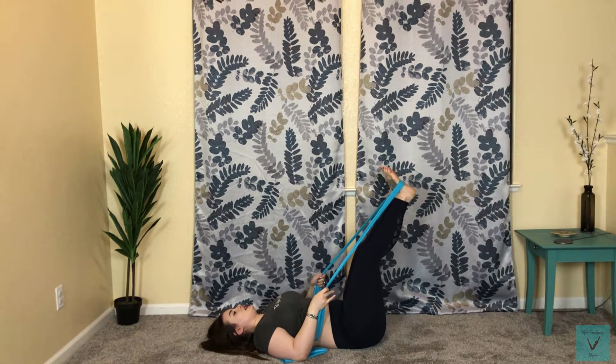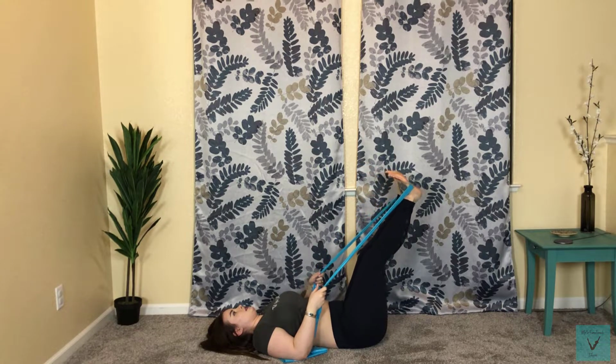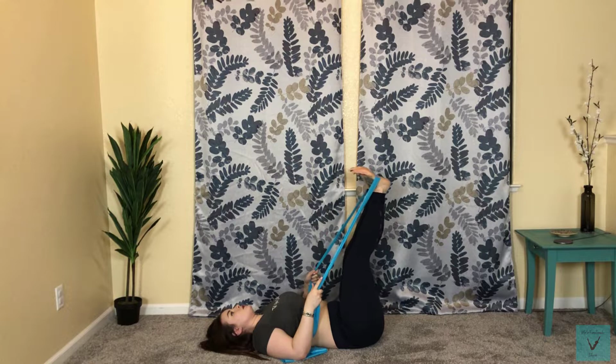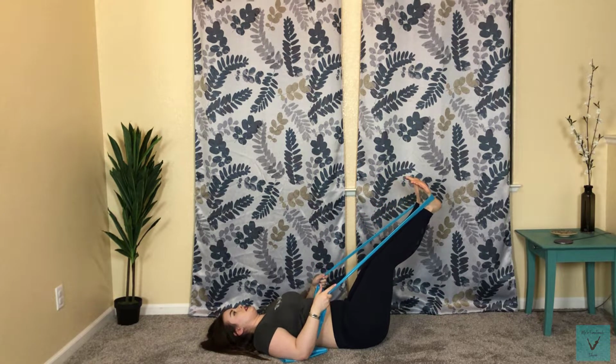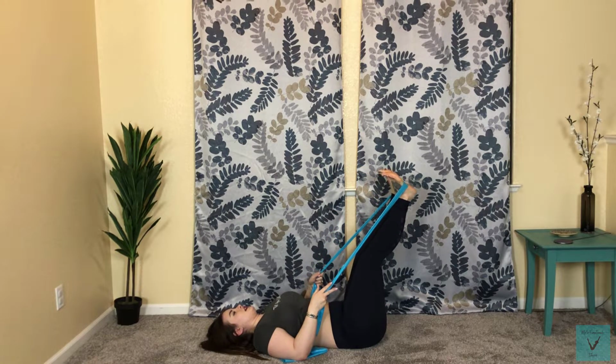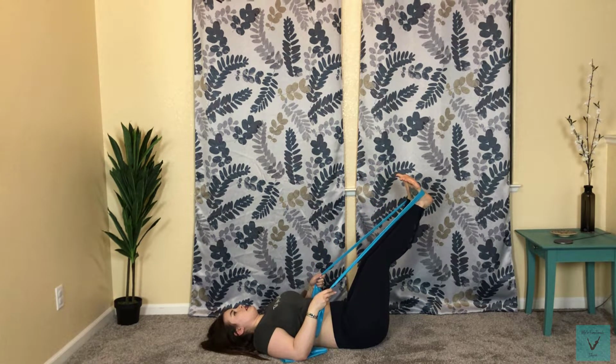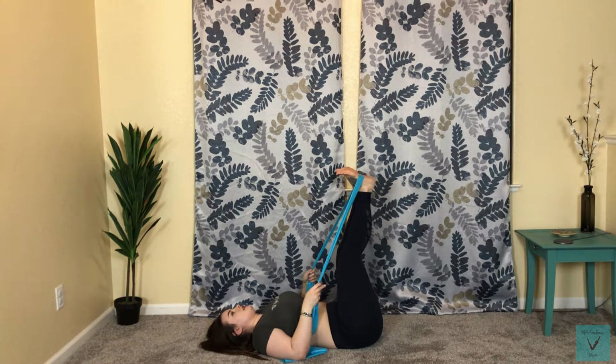All right, go ahead, bring it on up. I want you to take yourself into that Pilates V position again. Heels together, toes apart. Go ahead, lift and lower there. You'll feel that again a little bit in those inner thighs, just like when we were doing this Pilates V with our little frog pushes earlier at the beginning of our exercises. We've got one more variation after this and then we'll stretch.